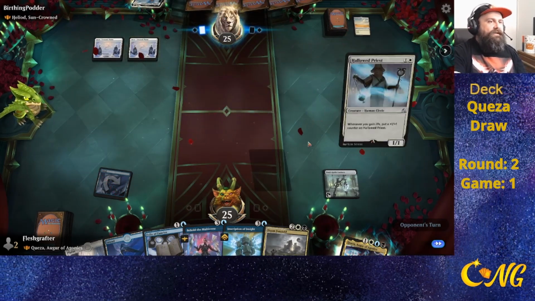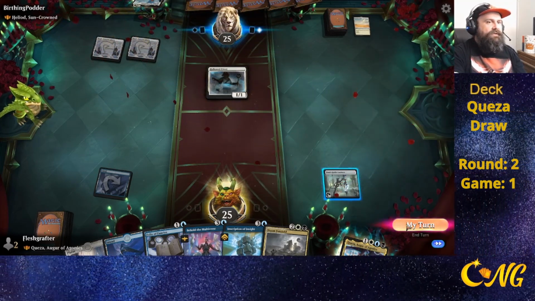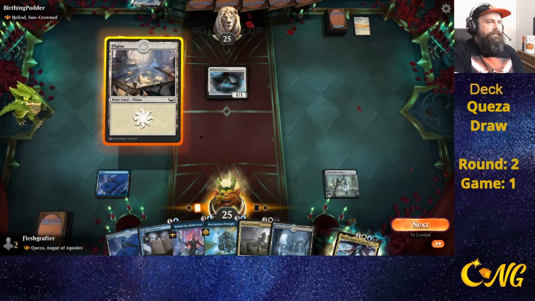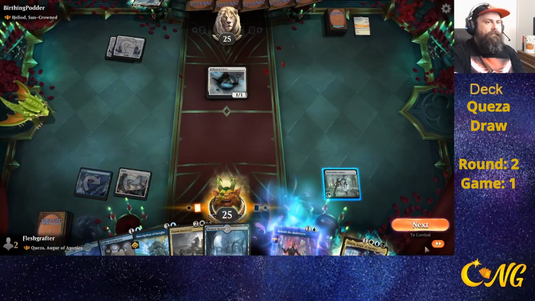Another reason why I want Soul Guide Lantern on there, since we do have Digis top deck this Doom Foretold, it does have extra use. Let's go land, set up the Foretell. We'll pass it back.